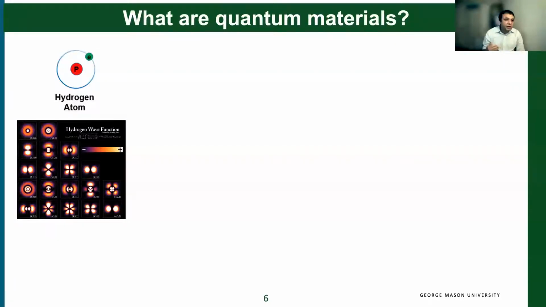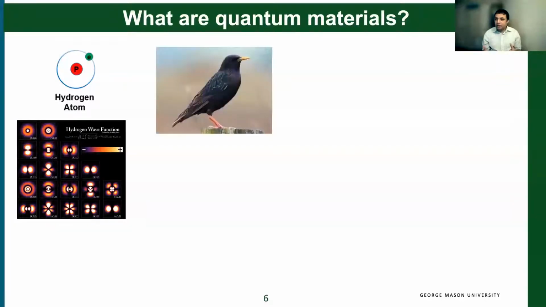So we can correlate that to materials. For example, the simplest material that we can think of is the hydrogen atom. It has only 1 electron and 1 proton, right? And we know all the description of the hydrogen atom. We can take this as a single bird. Now, materials are pretty complex. We have many elements in a material. Each element can have many electrons.